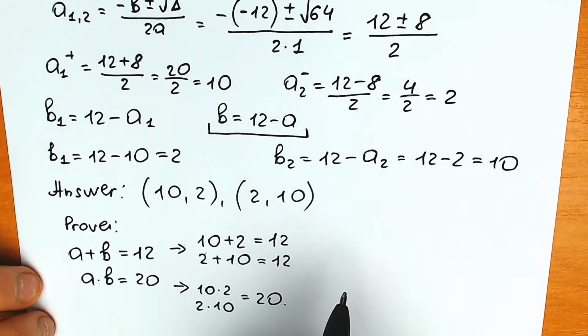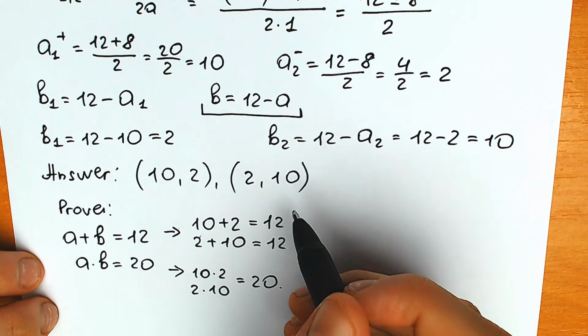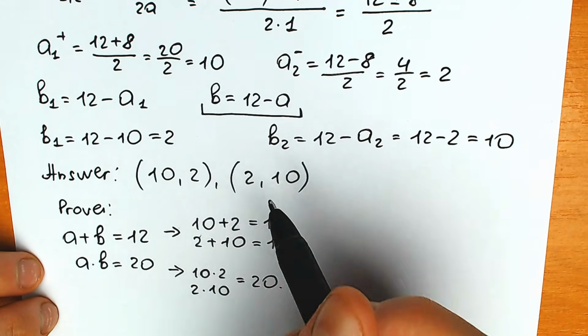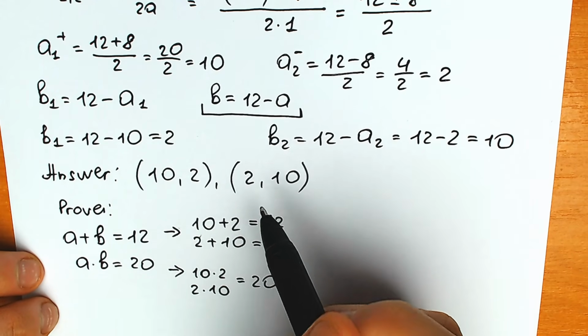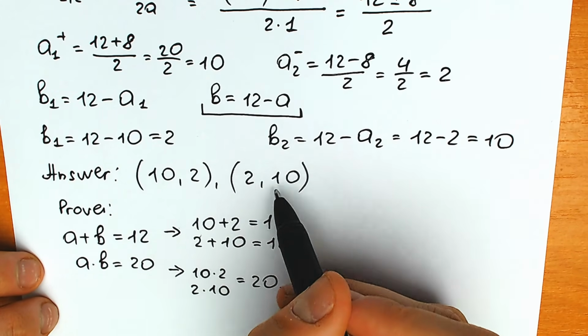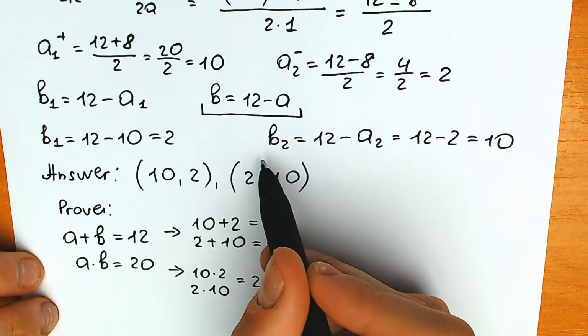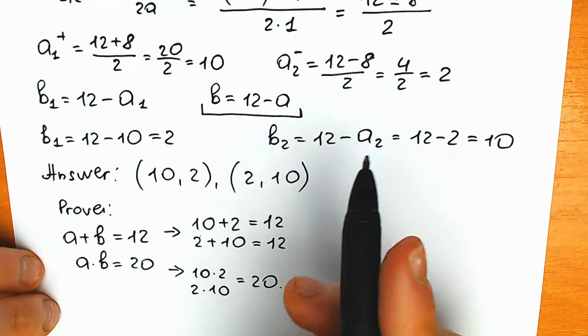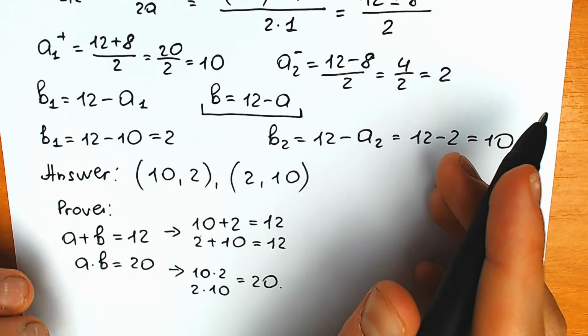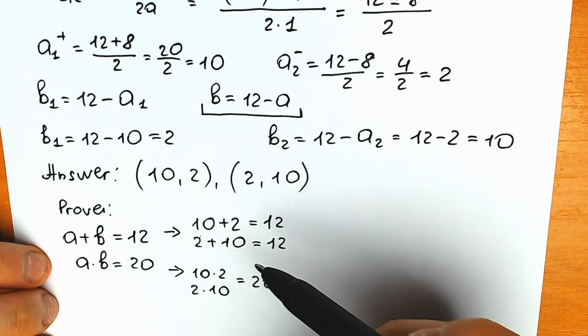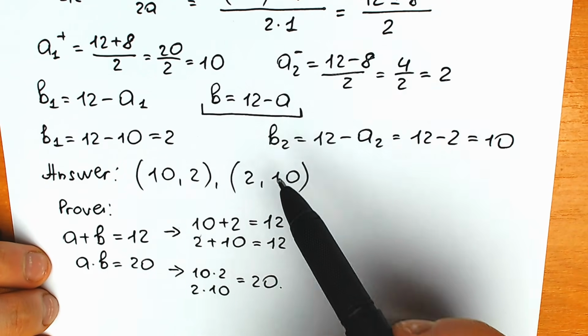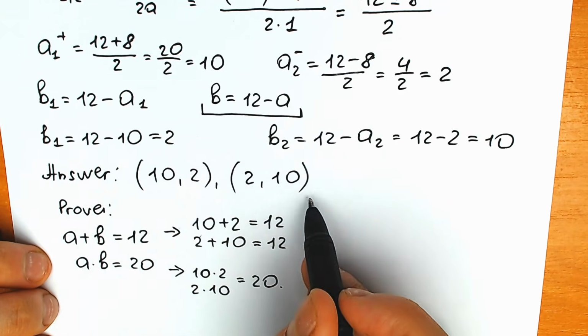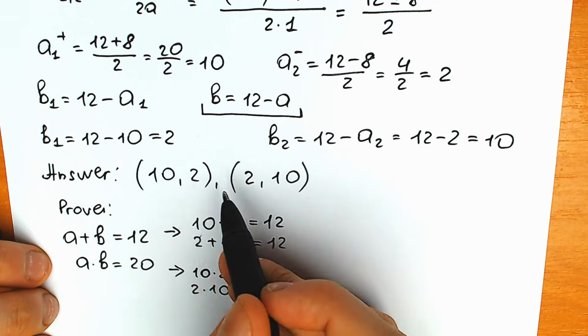And then a lot of students are surprised that, okay, I got it wrong. I solved this question absolutely incorrectly because I didn't solve this for another pair, 2 and 10. And in the end of my lesson, a lot of students understand why it's important to solve this question completely, because when you solve this question completely, you can get a full answer. You can get 10 and 2 and 2 and 10.